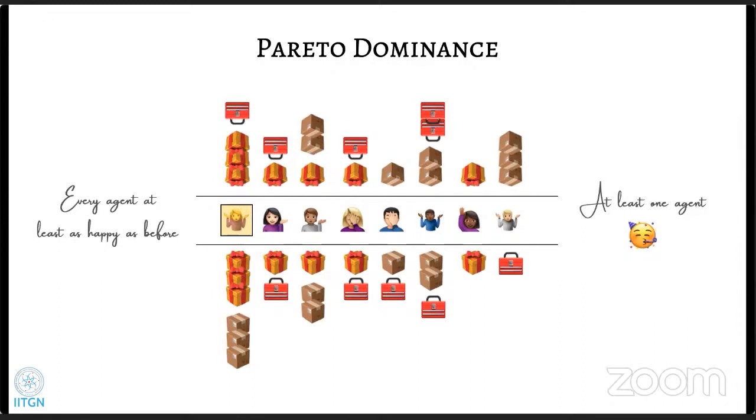And starting from the allocation at the top, we ask every agent to compare the allocation at the top with the one at the bottom. And we ask each one of them if they are worse off than before, right? So if everyone is at least as happy as they were before, obviously there's a bit of a glitch. I also have the utilities appearing as this box moved around. Sorry about that. But it turns out that in this example, if you ask each person what was their utility before and after, their utilities are either the same or they get strictly better. And if this is the case, then the new allocation is said to Pareto dominate the old one.